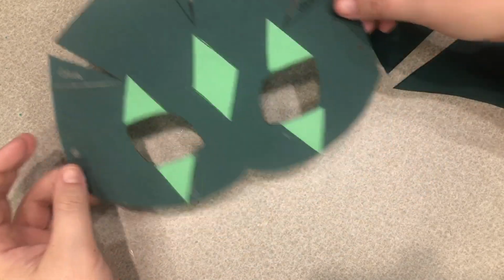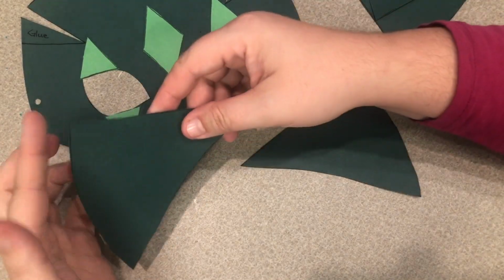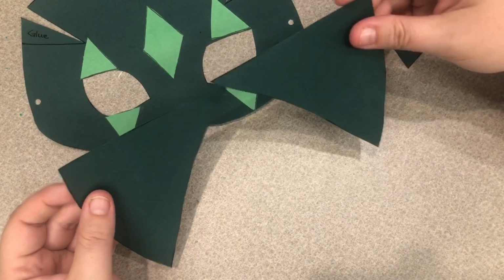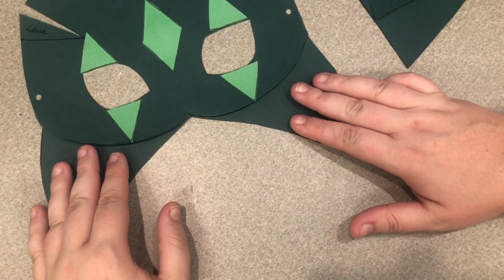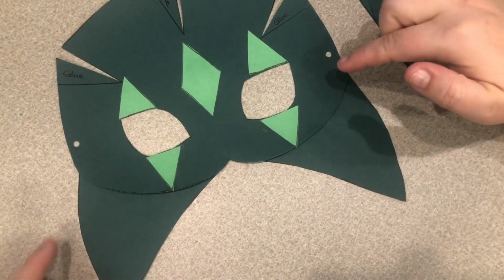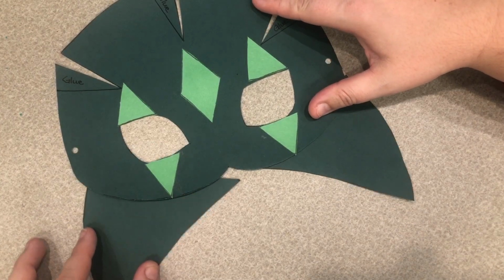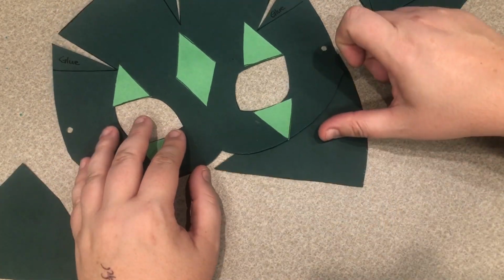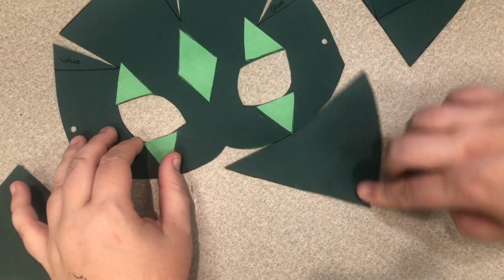Once we have all these pieces glued on, we're going to go ahead and take our shorter angled triangles with the rounded edges, and we're going to take the flattest edge, and that is going to line up on the back of the mask just underneath the eyes to form the points at the bottom of Meowscarada's mask. Now, these should not interfere with the opening of the eye hole. If it does, we may have it on the wrong end, like that. It's a little shorter and coming over.